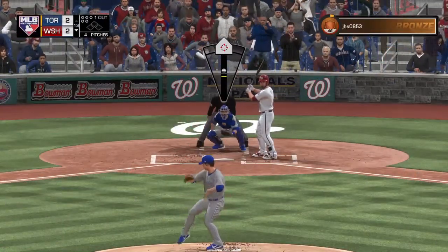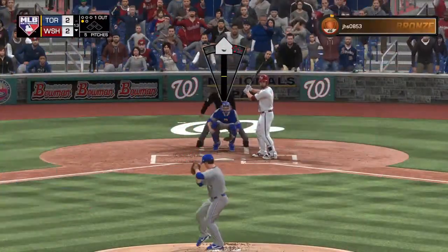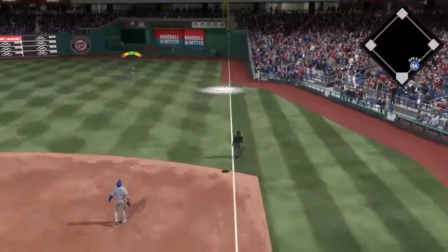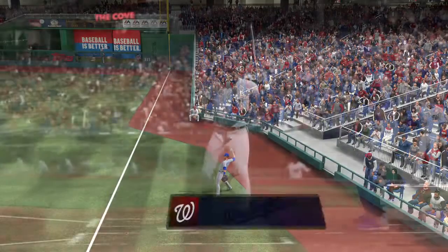So striding in, Anthony Rendon. He's working on a 3-hit ball game right now. Swinging, a ball hit softly on the ground, but a foul ball here, 0-1. And this is lifted high in the air down the right field line. And he will make the play out there, and there are 2 away now.